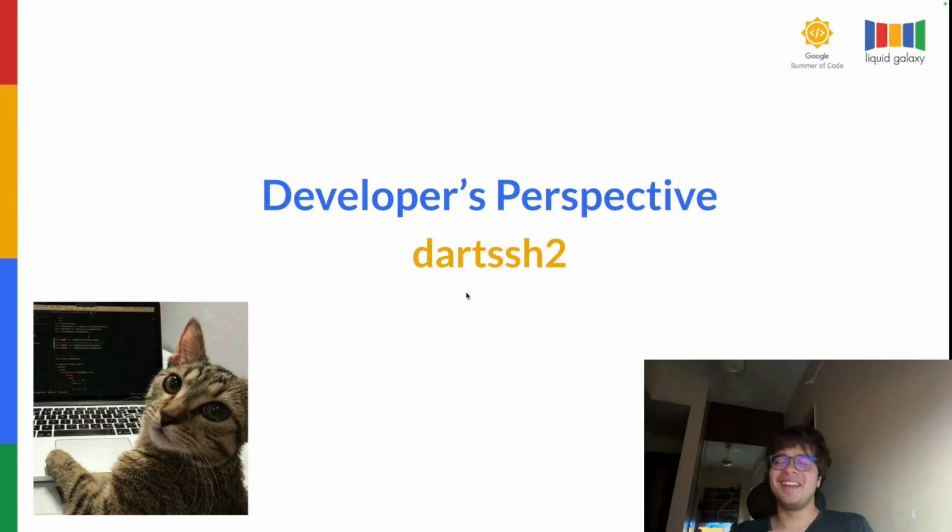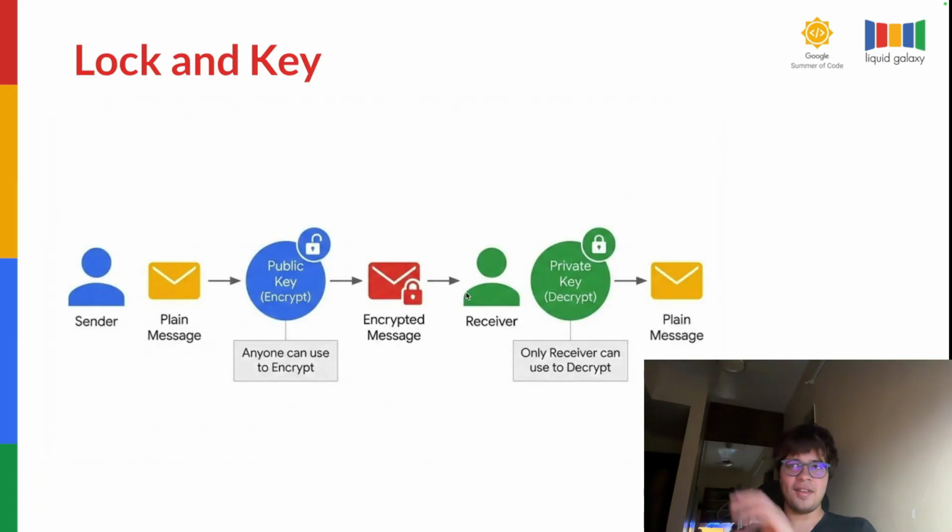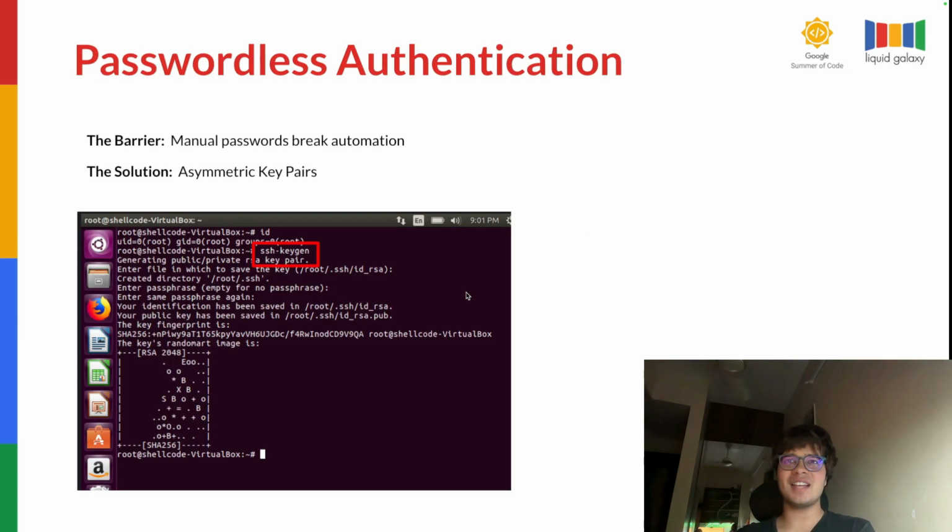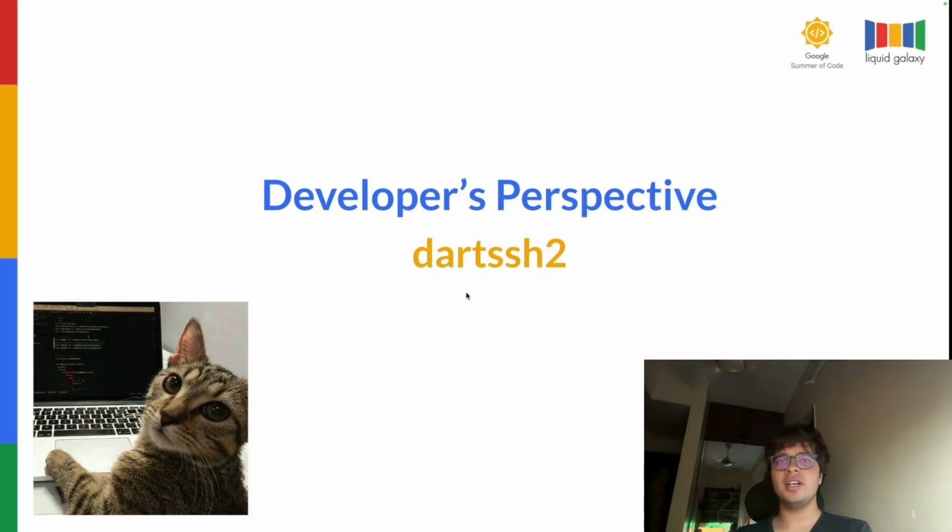But now, as we dived a little bit deep into the code side of it, let's now understand what the code developer has to say about Dart SSH2. So it's not only about these things we now need to implement, as we first got a glimpse of what SSH keygen is. So now we need to know how to initialize those clients in our LG app.